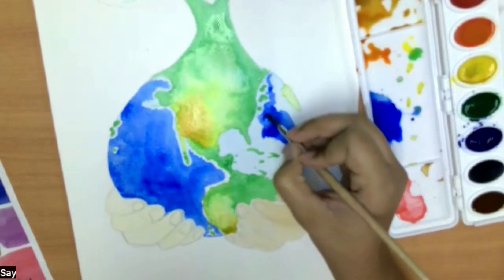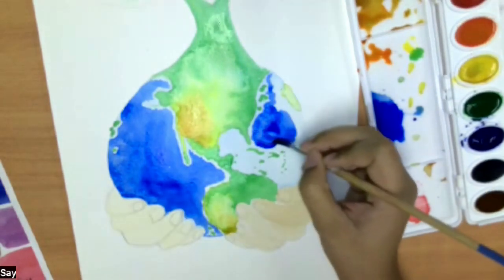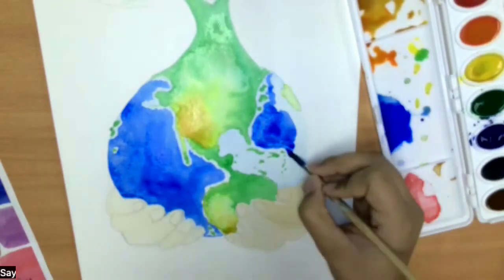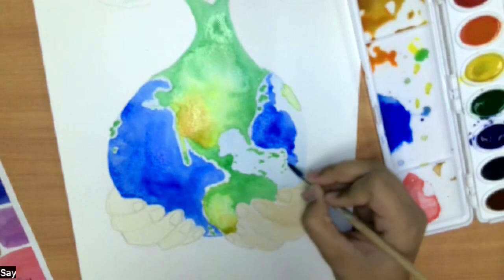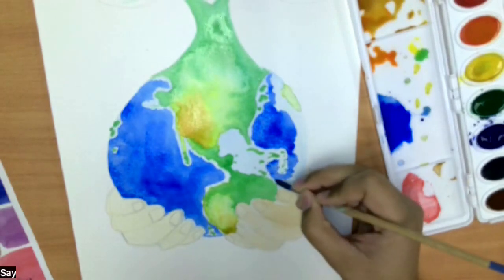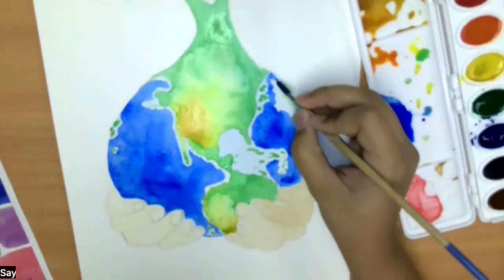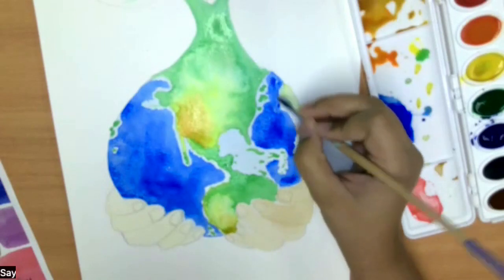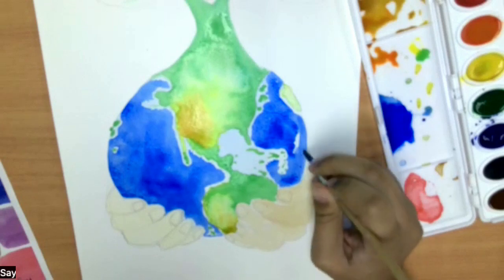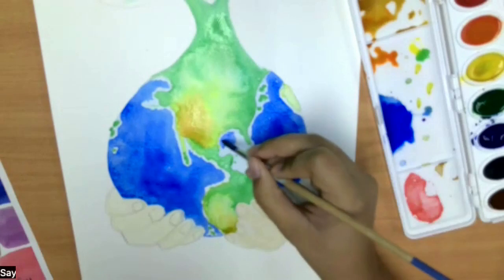So you don't even need to really thread the needle per se. So here we are at the Caribbean, right? So you're like, oh, I need to do deep in between each island. No, you don't. Because pretty much most of the water around the Caribbean is shallow relatively to the rest of the ocean. So yeah, you don't need to do all that. You can just loop them all in one go.